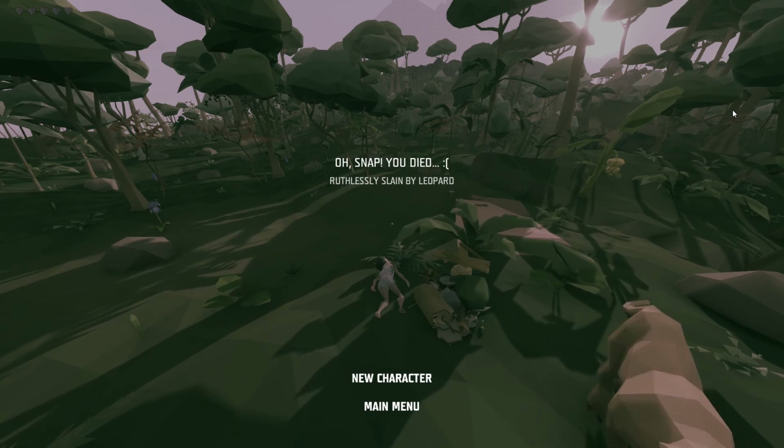I died. And because of that, I will come back and try to build another character and just go for my loot, which is there, being guarded by 2 leopards. I'm gonna have to try and work my way through, see if I find it, basically, and I'll do that. I'll make that the second episode of Ylands.